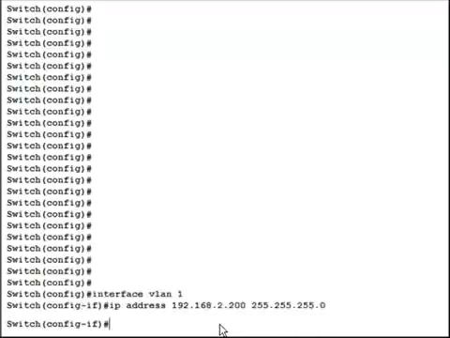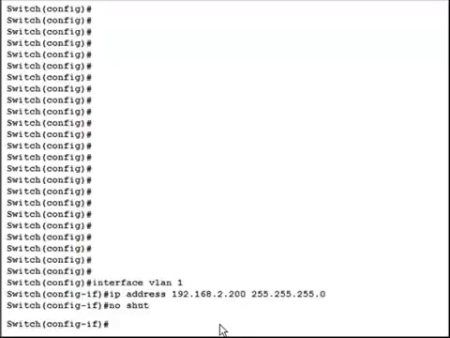And you also have to issue the no shut command. If it has never been issued before on this interface, the interface would be shut down just like any other interface. So now that the interface is on and it has an IP address, it could be telnetted to or pinged from within its own subnet. Now the reason I say from within its own subnet is that if you tried to ping it from a different subnet, it would have a little trouble replying to you.